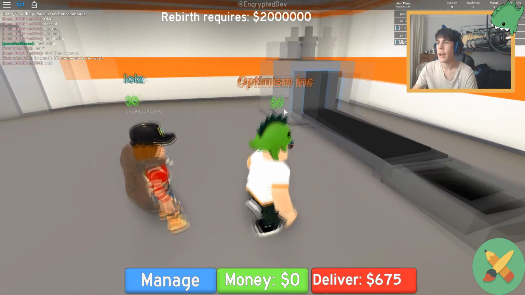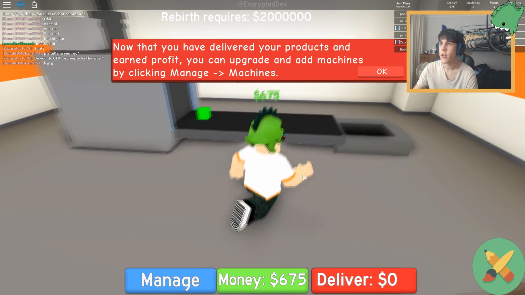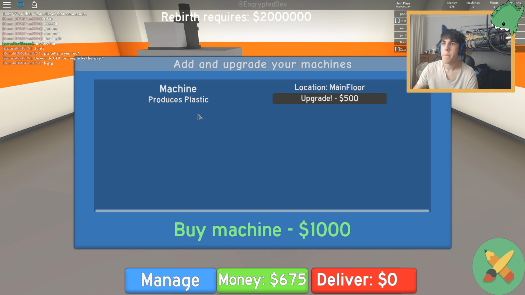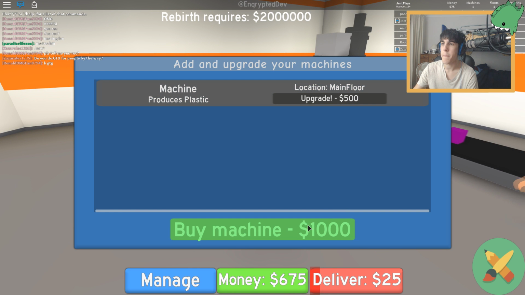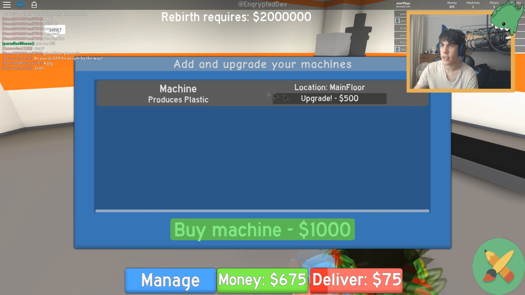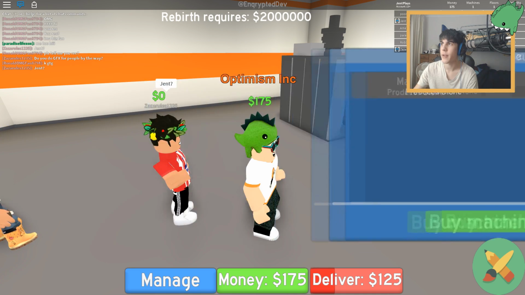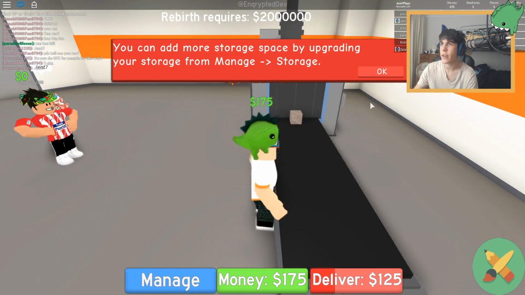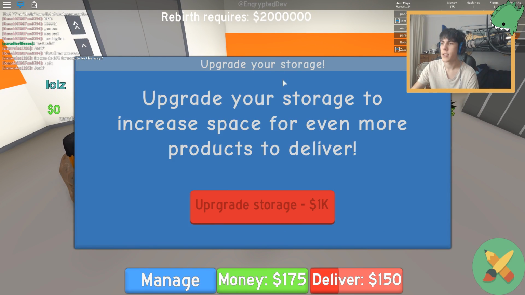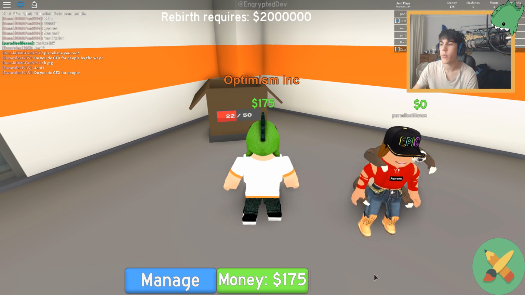There we go. Now, if I click deliver. Now that you've delivered your products and earned profit, you can upgrade and add machines by clicking manage machines. Okay. Manage machines. All right. So I can buy... Oh, I can't buy a machine, but I can upgrade this machine, right? It's $1,000. Okay. There's $500 to upgrade. There we go. So this is upgraded now. You can add more storage space by upgrading manage and storage. That's $1,000. I don't have enough for that yet. But okay, I know that that works.